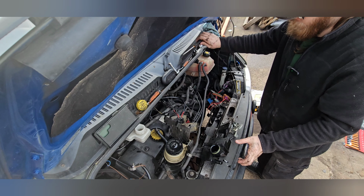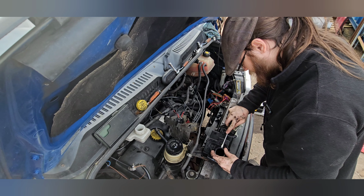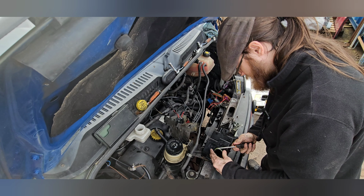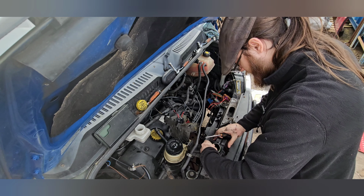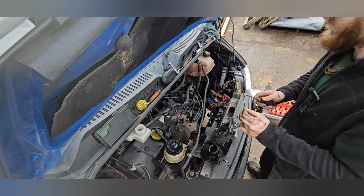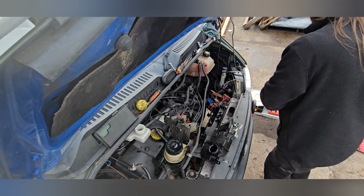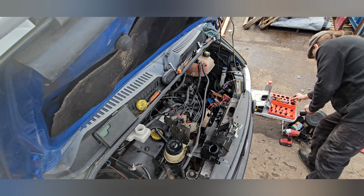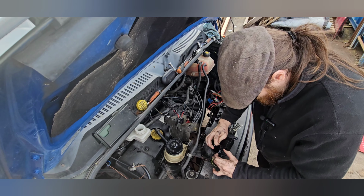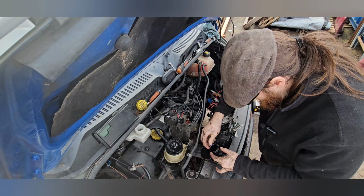Oh, I need my flat blade screwdriver. Replace the seal on this quickly. There we go. There's a green rubber seal, but as you can see, this one's beyond gone. There we go, new seal on. Slam that back into place. That's great.